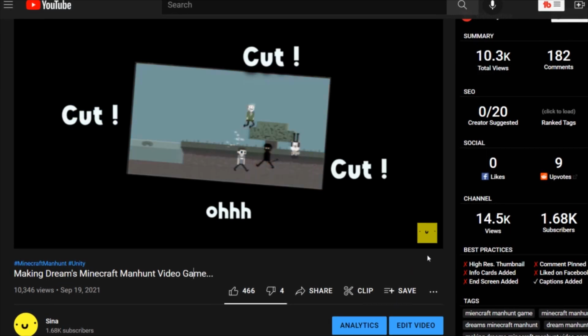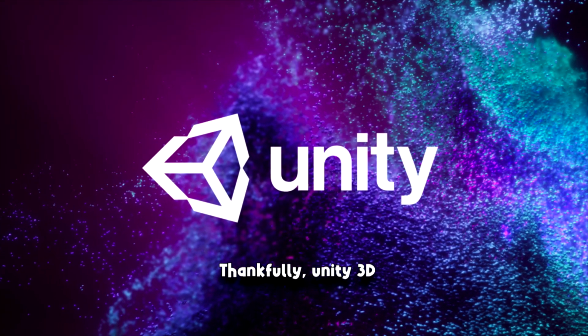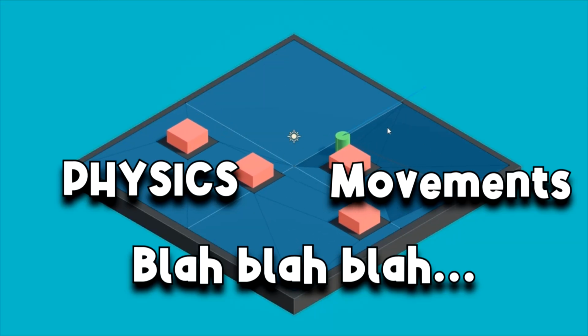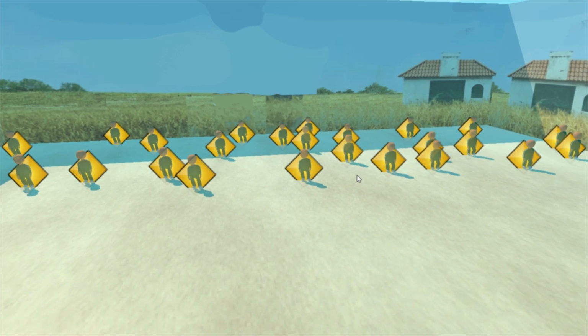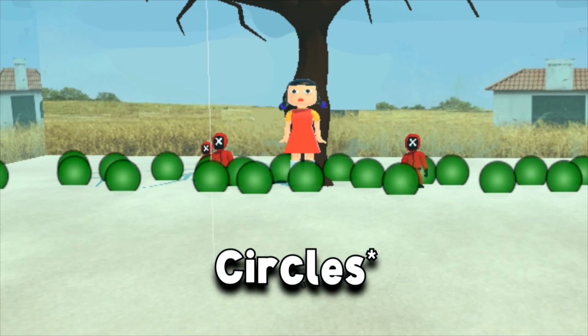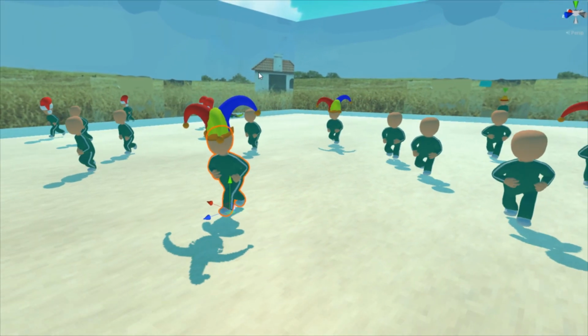But as you could see in the Making of Dreams Manhunt game, I'm too stupid to program proper AI. Thankfully Unity 3D handles all the smart stuff, like path calculations, physics, movements, blah blah blah. So all we need to do is to give each bot a spawn point that you can see in yellow, and a destination, which is the green circle. Okay, it's very scuffed and creepy right now, but after programming some animations, it looks pretty good.